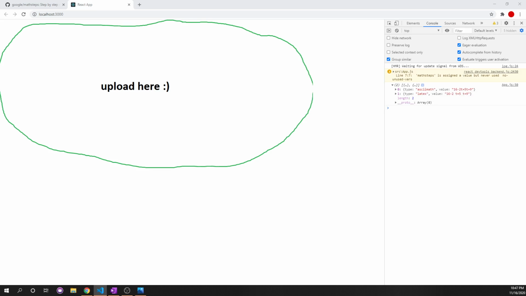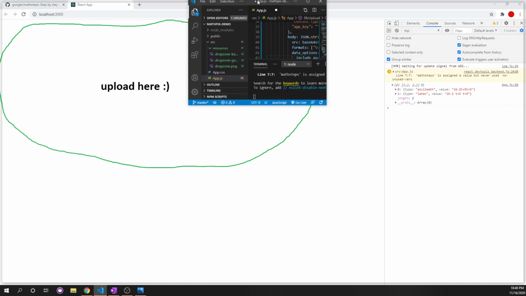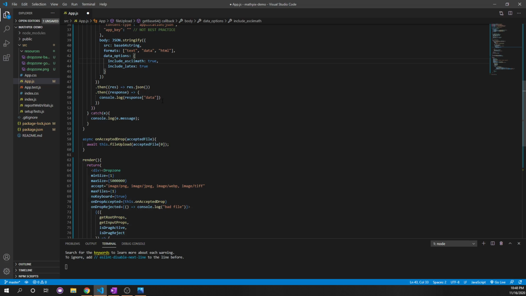So let's say we want response.data[0], which will give us the first object, and then we're going to get the value.